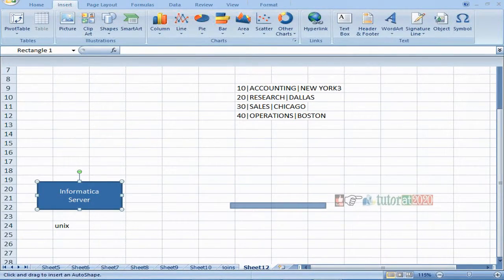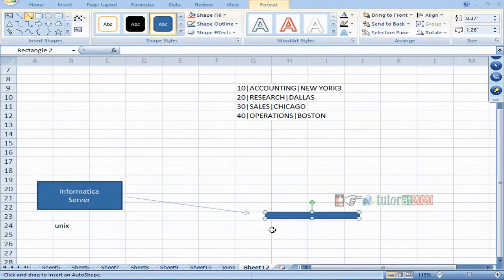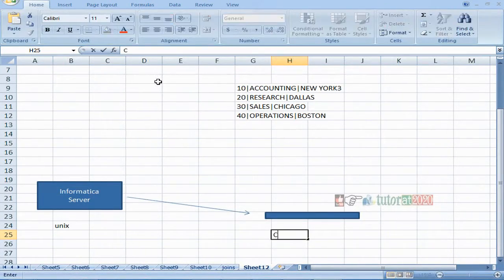So this is your laptop. Your Informatica server will be running here and you are here. Of course both will be connected through a network. In your machine you will have only the Informatica client, which at this moment is the Designer. Informatica client means the Designer will be installed. So these are your C, D, E drives here and your Designer will be here, but your Unix Informatica server will be there.